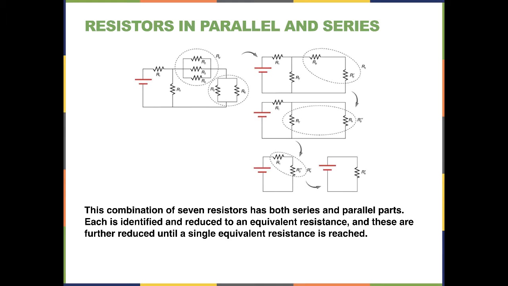Then R7 and this new R2, 3, 4, 5, 6 are in parallel, and you can use the laws for parallel to change that to 1 resistance that's R2, 3, 4, 5, 6, 7, which is in series with R1, and ultimately you have a single equivalent resistance. And so you can always take situations like this and simplify them. Now, later in this chapter, we're going to actually talk about situations where that can't be done. And there are certain rules for finding current and resistance in situations like that.